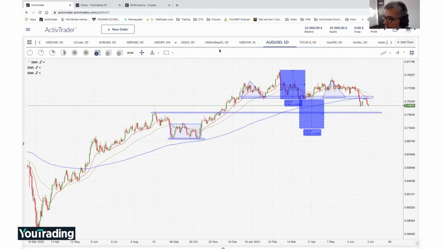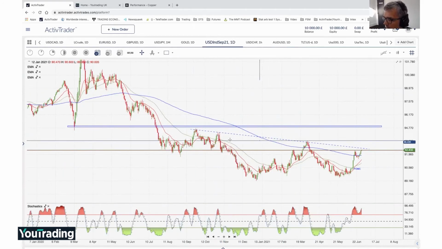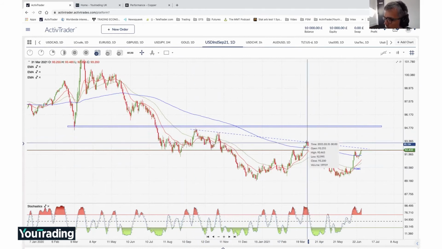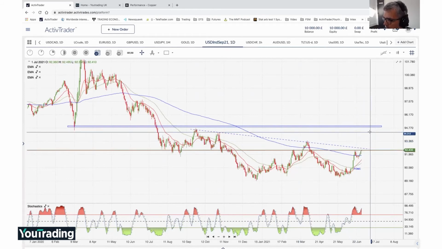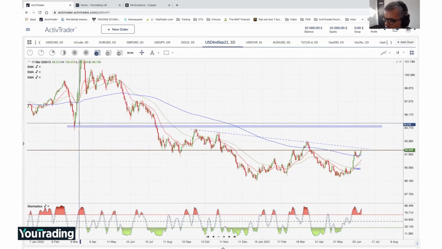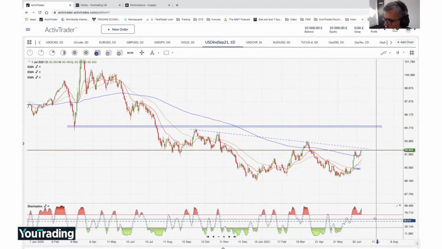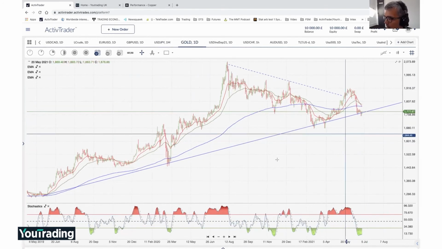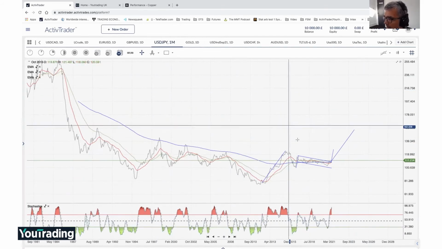If you go to the dollar index itself, you can see that we're compressing under a trend line. The swing high from September 2020 through to March 2021 looks like it's going to get tested. A break above, a retest, and a continuation higher up to this market structure is most likely, though the stochastic is overbought currently. And then if we go through all the other major pairs that get affected, we have gold, that's at support. Dollar versus the yen, that's just broken out.